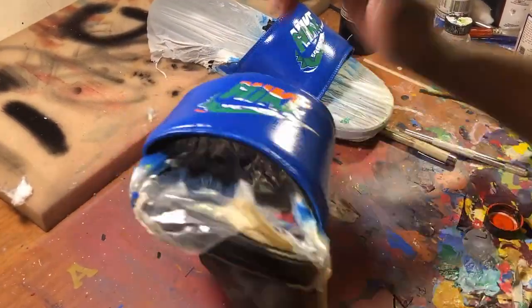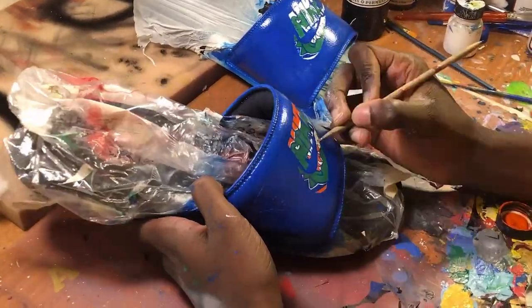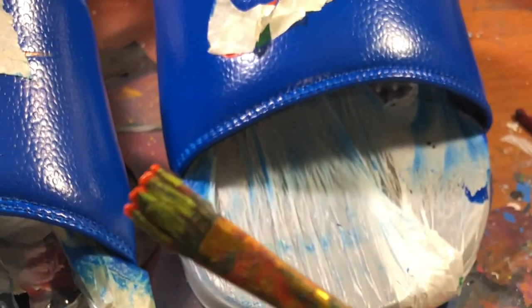You know, there's not too much really going on with the shoes. It's very basic. Very simple design that anybody can replicate. Masking up the Nike sign so we can add some splatter. Using a stiff brush, just flick it.